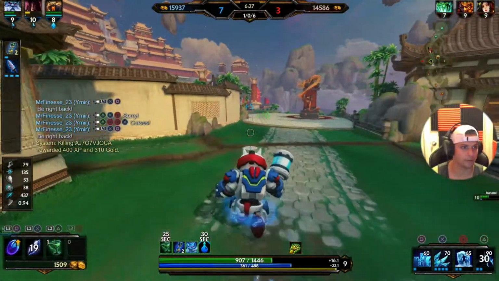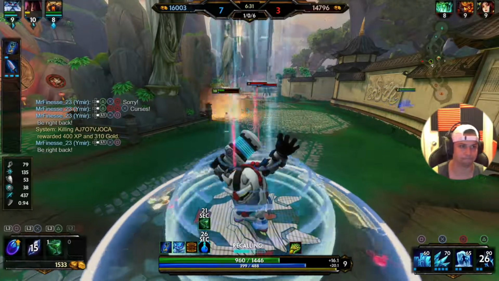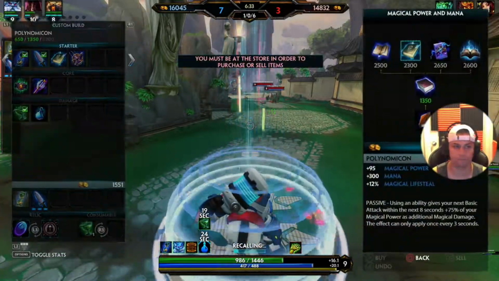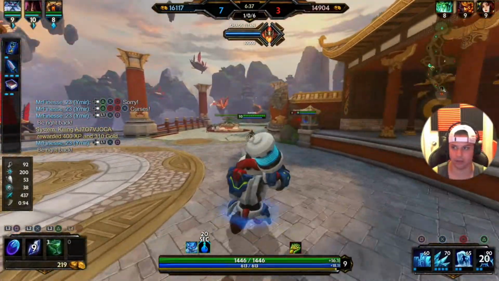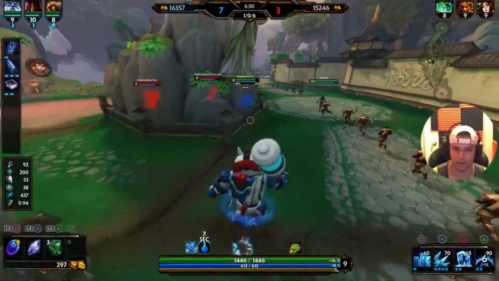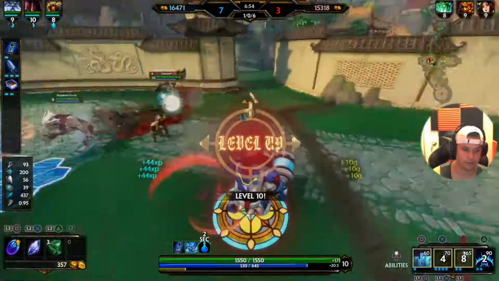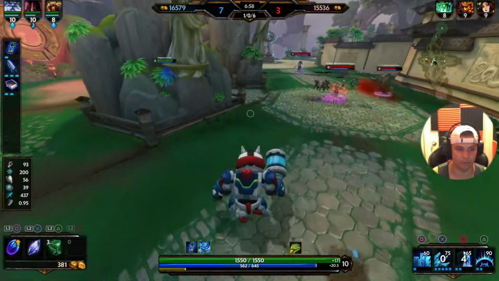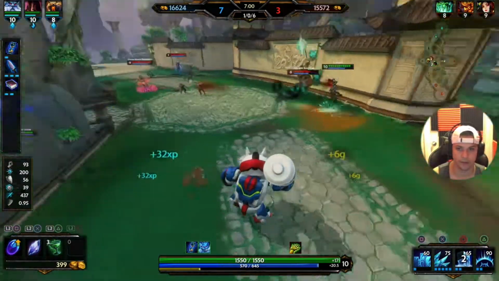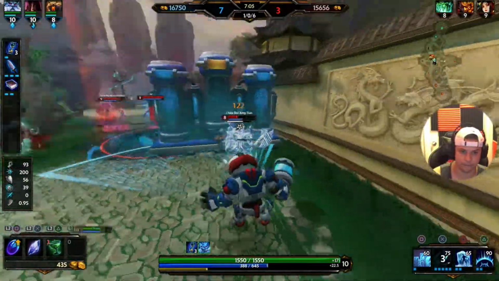Yeah, I'm gonna go into recall. There we go. First half of Polynomicon online. Let's go. Oh. Oh, we're going nowhere. With Ymir in the beginning, especially in the early game, you want to poke and peel away. Poke and peel. Really vital because he doesn't have very good sustain.